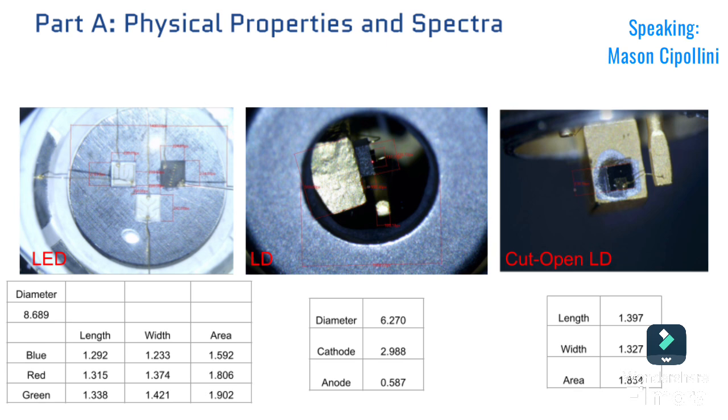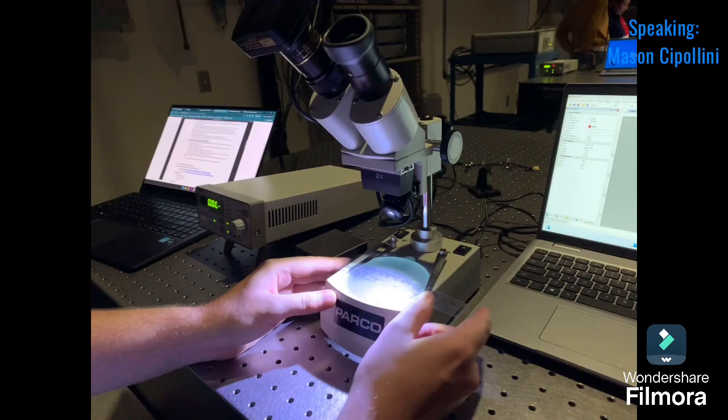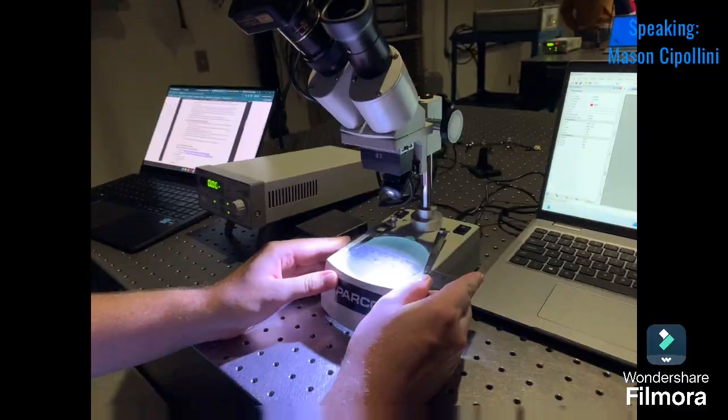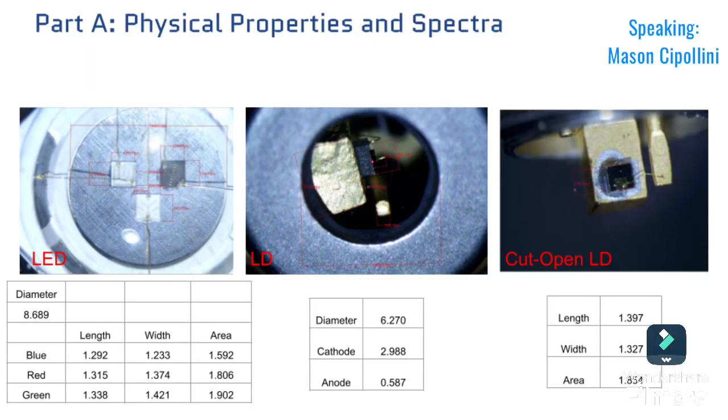For part A of this lab, we looked at the dimensions and properties of different light sources. This started with using the microscope to measure each of the three devices given. To do this, we placed a clear ruler under the microscope and took a measurement of the pixels from one marking to another to get a baseline reference.